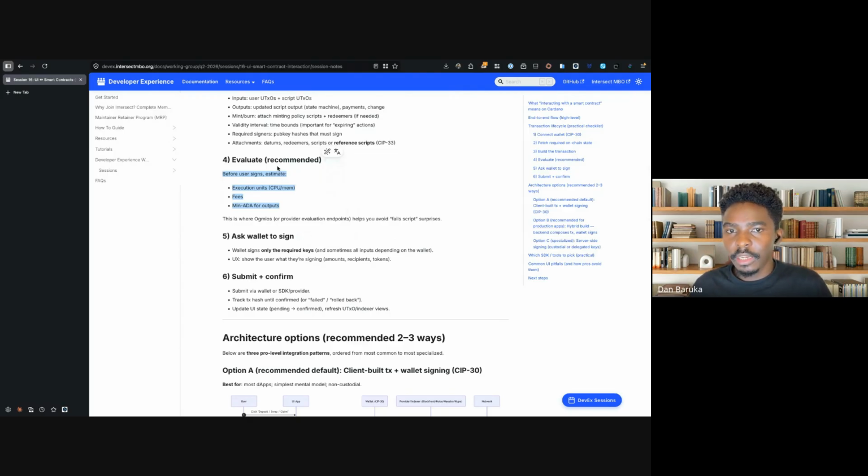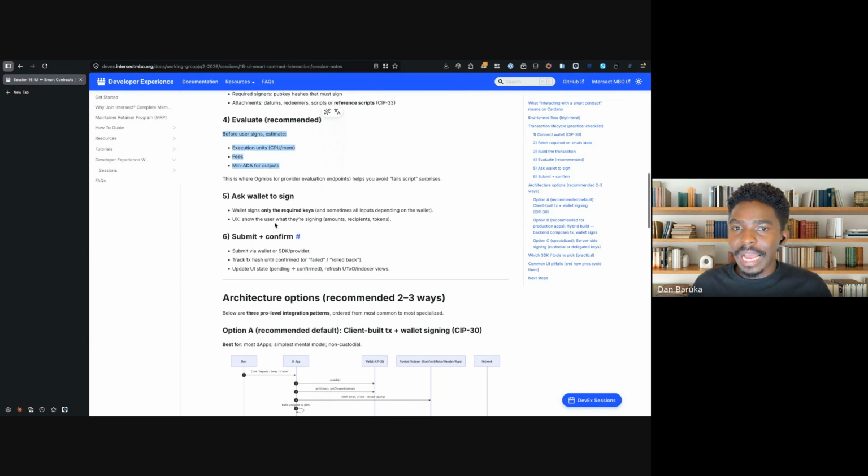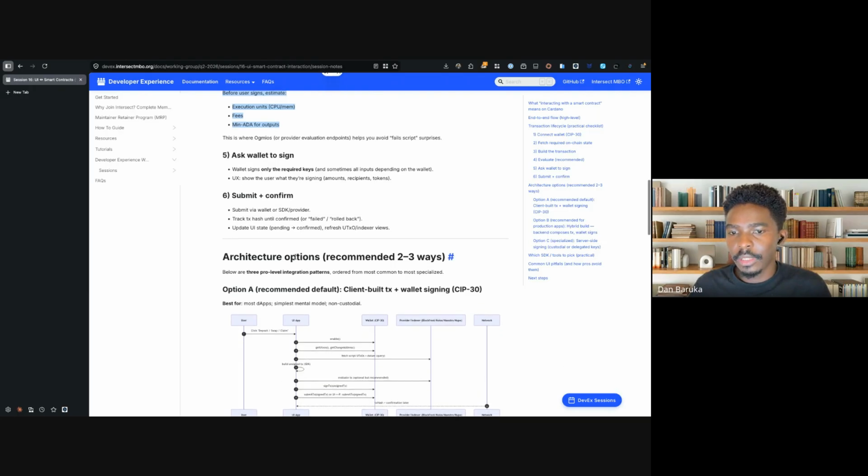Now you need to ask the wallet to sign the transaction, because you need to sign the transaction using your keys. So it will ask you to sign the transaction, and the last action will be to submit, and then we have fully interacted with the smart contract.